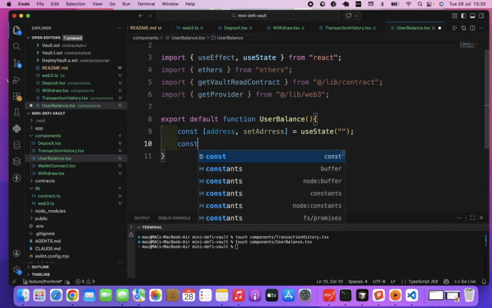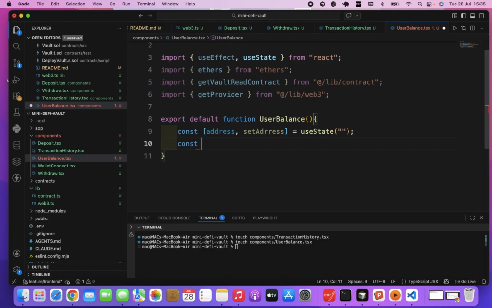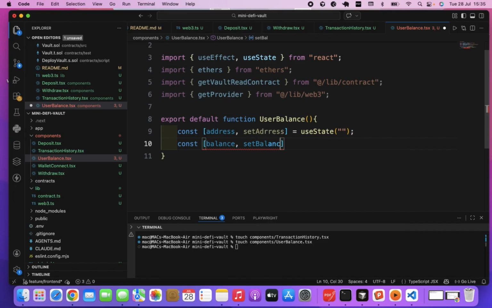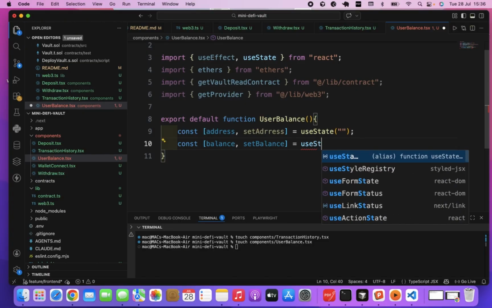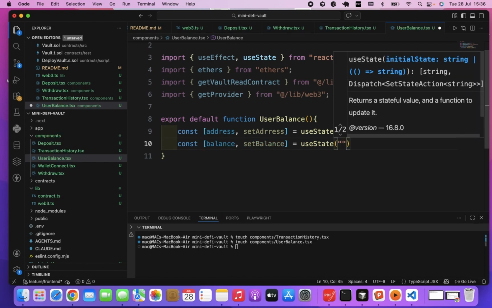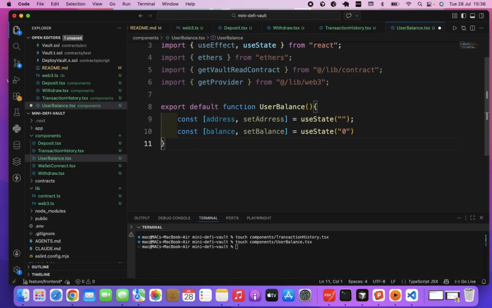Then constant balance, setBalance, assigned useState, and we'll set balance initially to 0 before we update that.